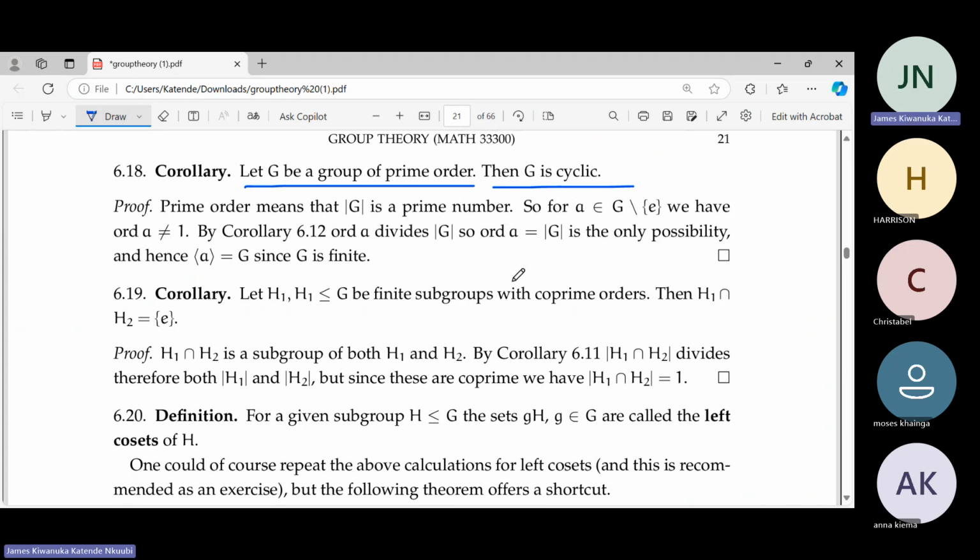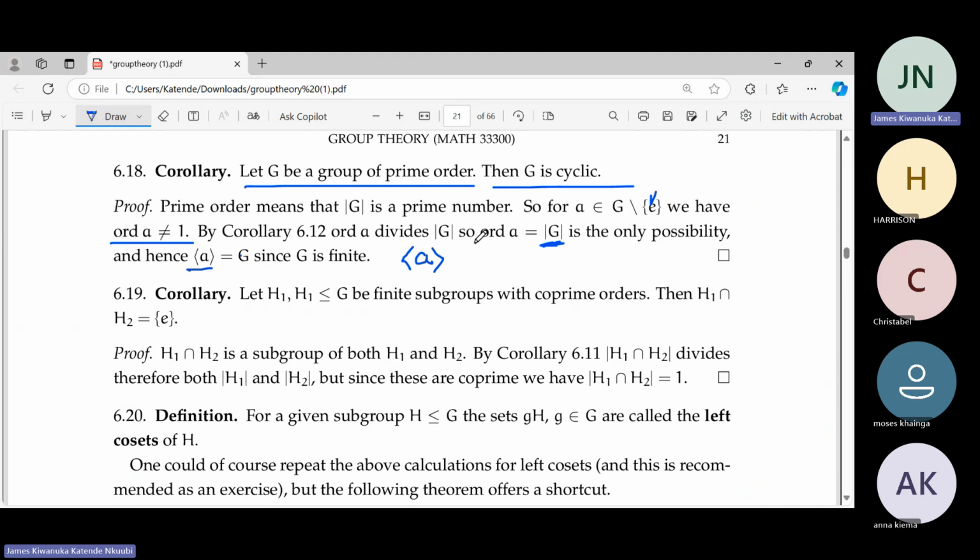This follows from the fact that if A is an element different from the identity in the group, then its order cannot be equal to 1. But if its order cannot be equal to 1 and it divides the order of G, where that is a prime number, the only other option is that the order of A should be P, the prime number, which is equal to the number of elements in G. Right? So that leaves you no option than to conclude that the cyclic subgroup generated by A must be equal to G. The details of this are as follows.